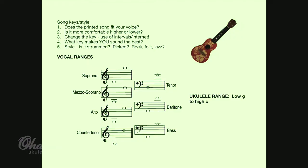On the screen here, you have some vocal ranges. For a soprano, they have a really healthy range, usually around a middle C, all the way up to like an A. That's really high. That's too high for me. I'm an alto. A mezzo-soprano, maybe from an A to an F. Alto, that's me. I can sing a nice G all the way up to the octave G and maybe a little bit more. So you kind of have to know where your vocal range is.